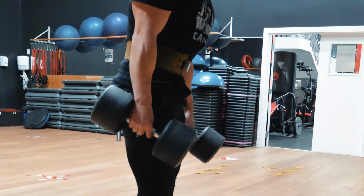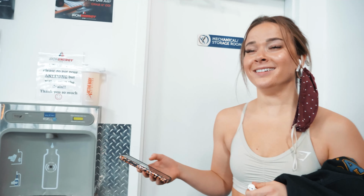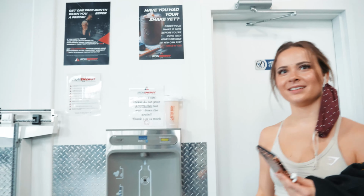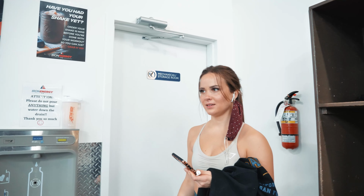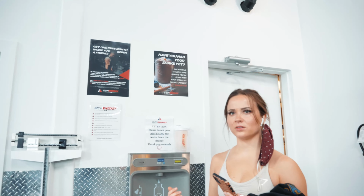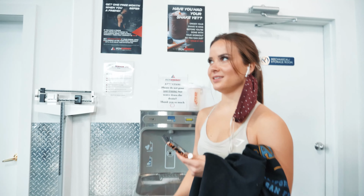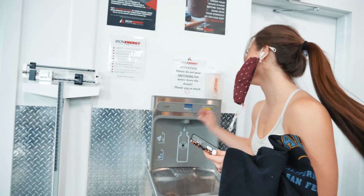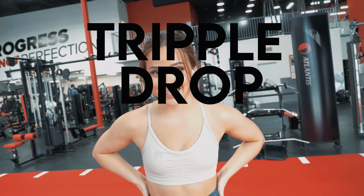Heavy cable squats or wide stance deadlifts for a triple drop set. Cable squats, explain? I wonder if that's when you hold it in a front squat position and squat down with the cable? I don't even know. Wide stance deadlifts for a triple drop set. Wide stance, so like sumo deadlifts? Yeah, I guess so. Okay, let's do sumo deadlifts. We're trying to figure out a weight to go along with a triple drop set. What do we think for you?